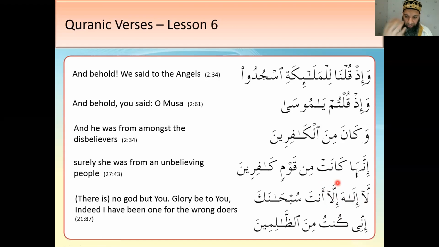When you're doing your dhikr of la ilaha illallah, try to think about the meaning. La ilaha, no God, illallah, except Allah. So I think of it in two sections. La ilaha, no God, anywhere. Illallah, except Allah. So la ilaha, no God, illa, except anta. Anta, we've done it. You. Just a matter of learning. It's all new to you.